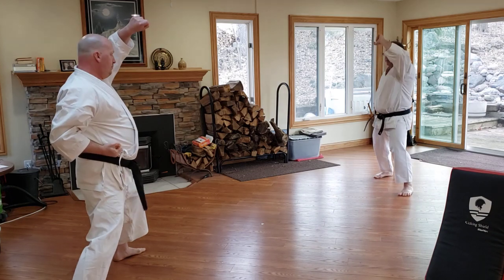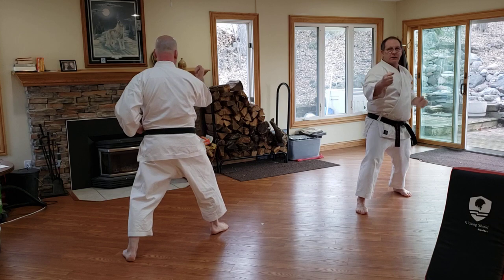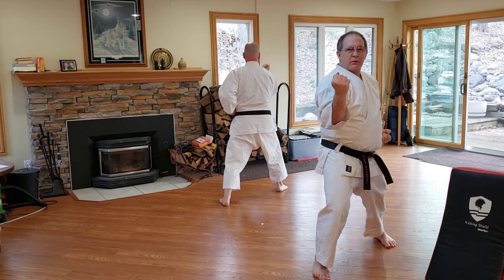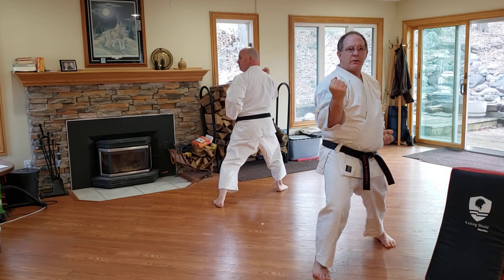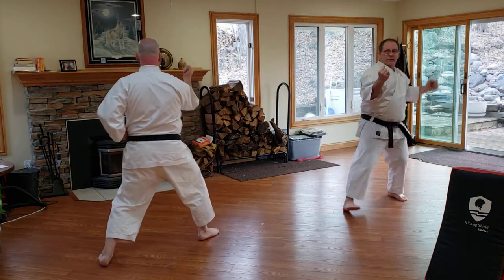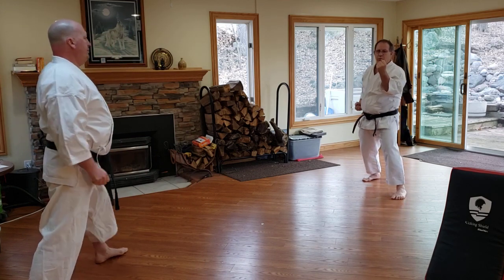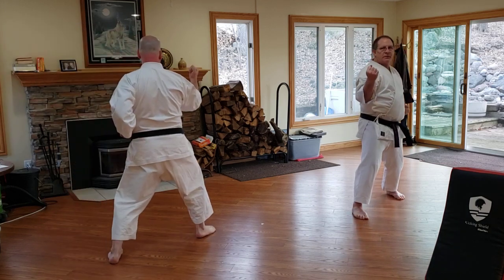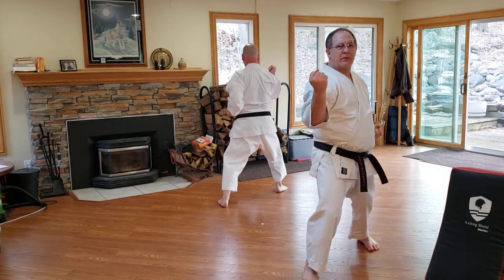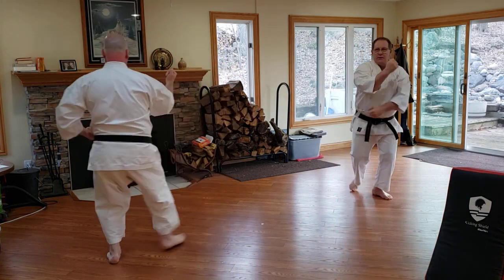Forward, outside block, Shotokan. One, coil, twist. Two, three. Block a little lower. Backwards. One, two, three. Inside block, Uchi-uke, so coil underneath. One, twist. Two, three. Backwards. One, two, three.